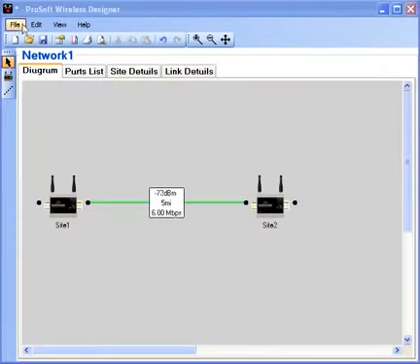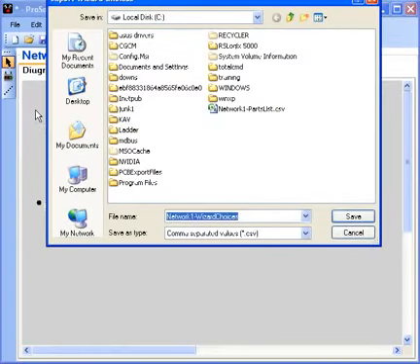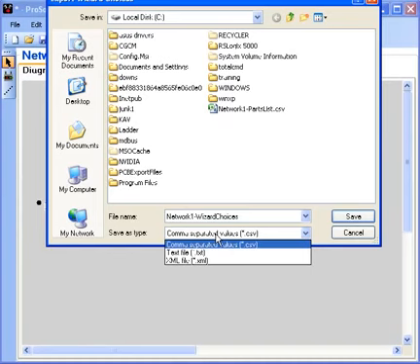Now I can click on File, and you'll see that we have several different options for export. I can click on the Export Wizard, and now we can export it as a CSV file, which you can later import to Excel, a text file, or an XML file. I'm not going to export right now, so I'll click on Cancel.